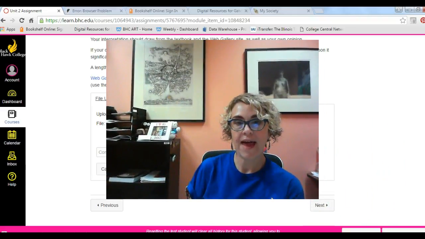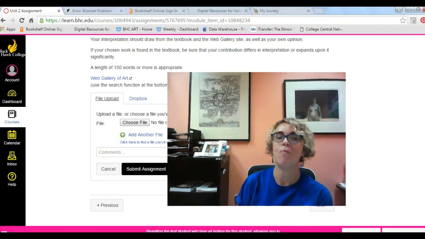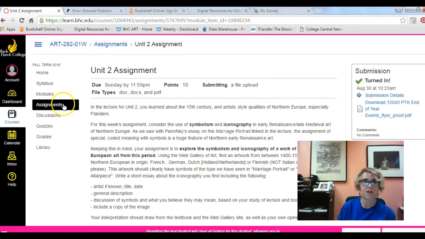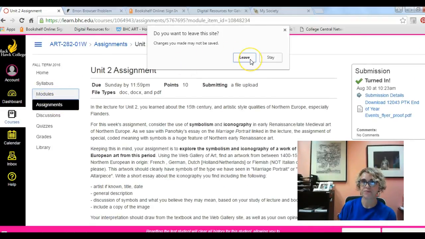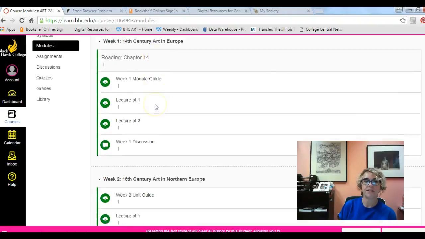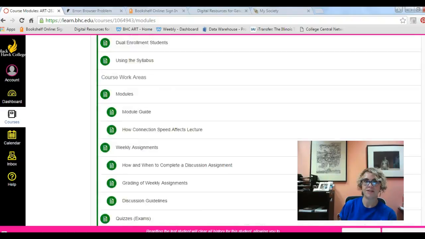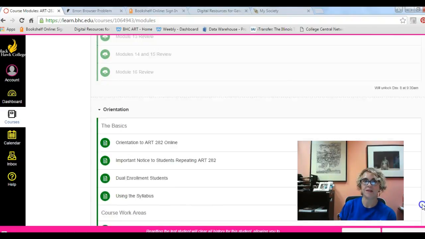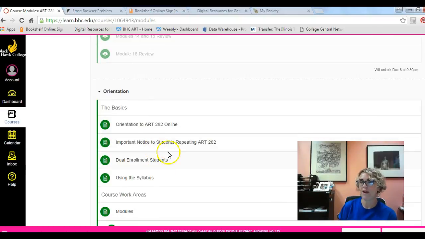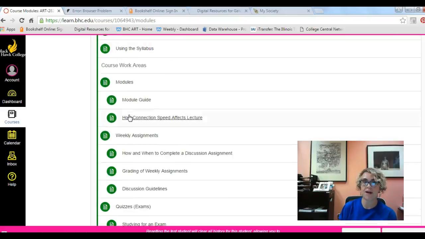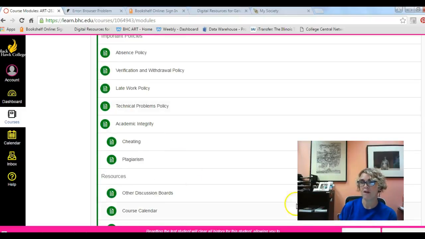All right. Well, the last thing I want to point out to you is that the module called Orientation is now at the bottom of the modules page. So let's go just to that so I can show you. Okay. So go to the bottom of the page, past all of these other modules, and you'll see Orientation is still down there at the bottom. So anything that you don't remember, you definitely want to go back to the orientation to learn about how to study for an exam, to learn about what to do with a proctored exam if you forget, and so on. All of that is still there at the bottom of the modules page.